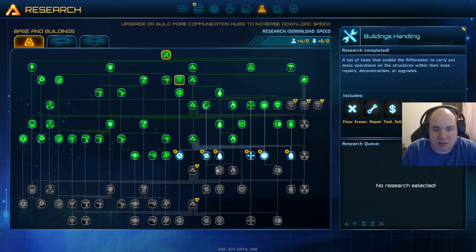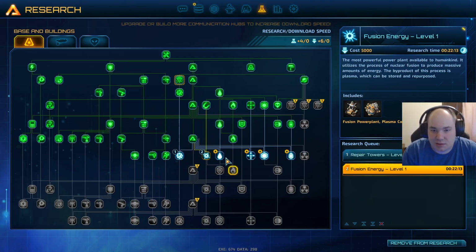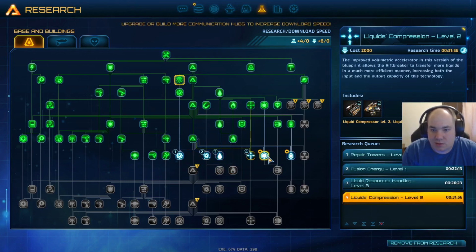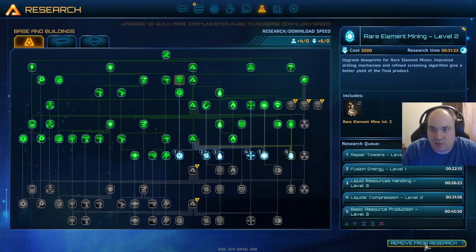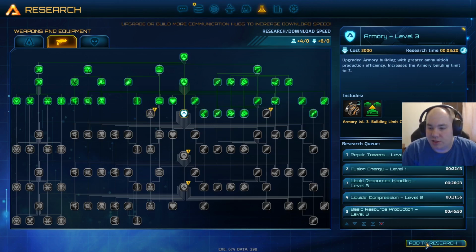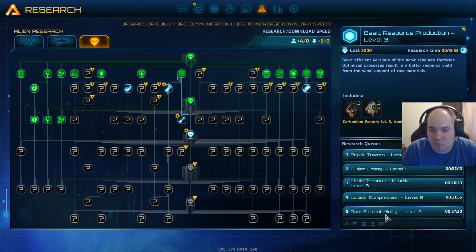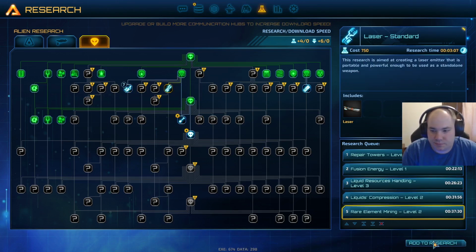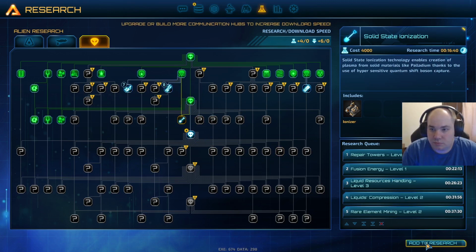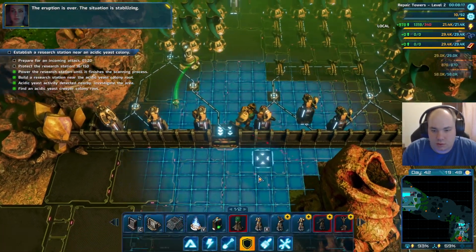Squeeze technology, close all. Air tower. Air element mining. Armory. Sweet. The eruption is over. The situation is stabilizing.